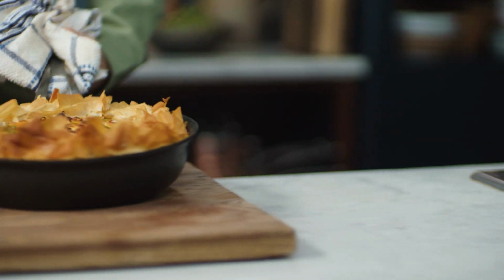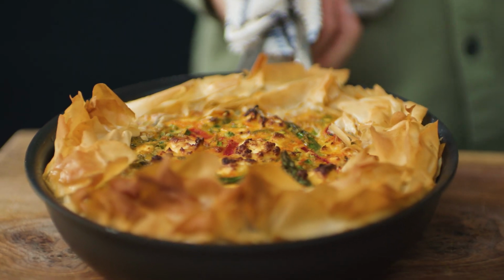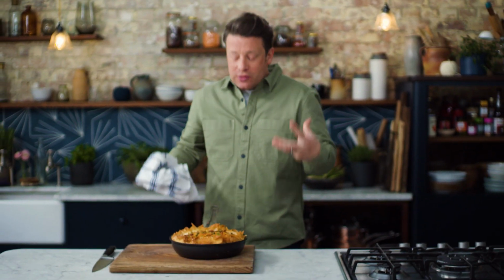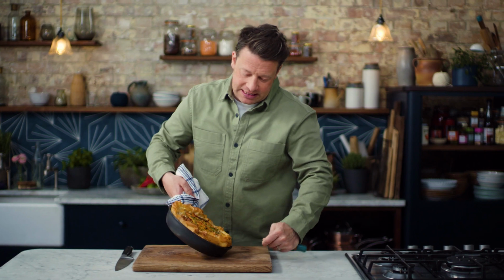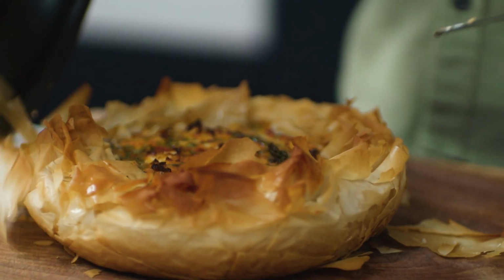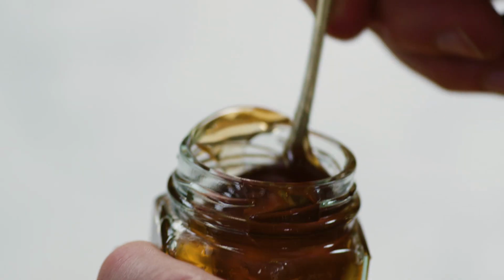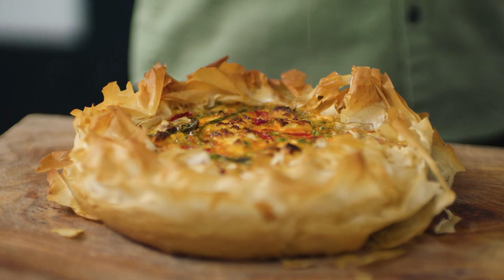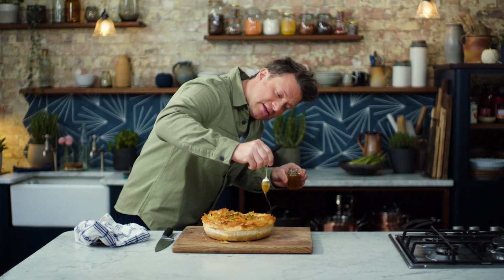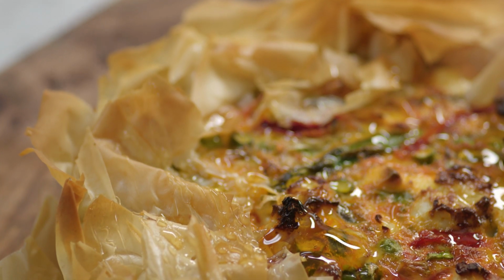Have a look at that, come on. Oh, look at the color, I just love it. It just kind of cooks into a gorgeous, rustic quiche, and it will pretty effortlessly just pop out. Beautiful, look at that color. What I love to do now, a little honey. Obviously it's optional, but it really works. It works so well. And that sweetness with the saltiness of the cheese and the harissa, beautiful, something a little bit different.